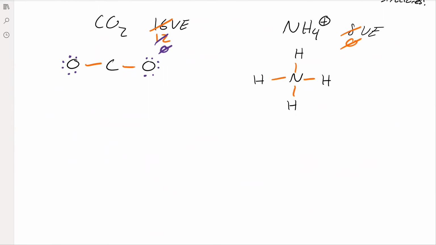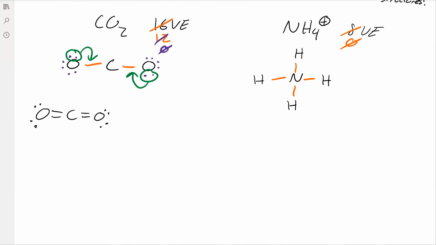All right, so let's go ahead and take a look at this carbon dioxide. First, we want to ask ourselves, what doesn't have an octet? And what doesn't have an octet is that central carbon. It is 4 valence electrons short. So what we can do is take this lone pair and turn it into a double bond, and take a lone pair from the other oxygen and also turn it into a double bond. The structure we get is that one right there.